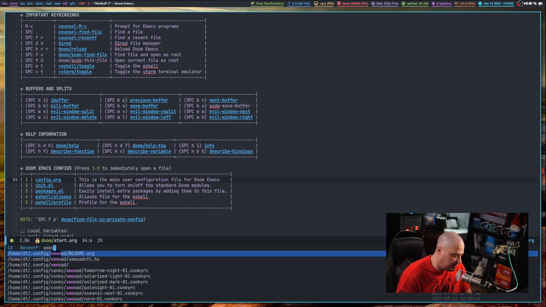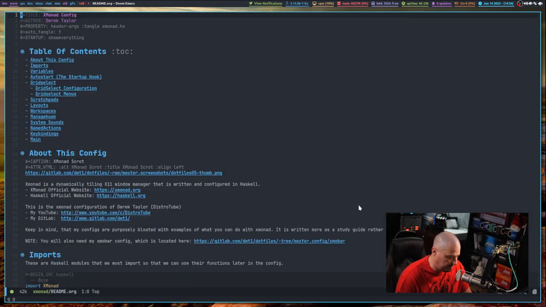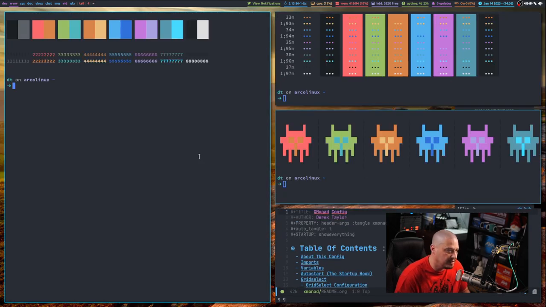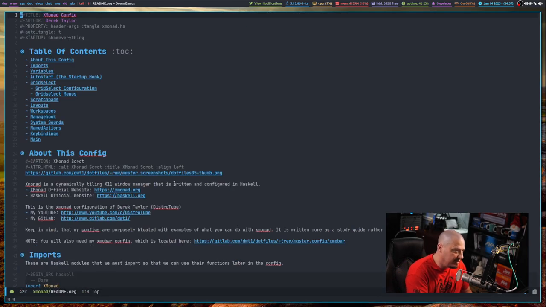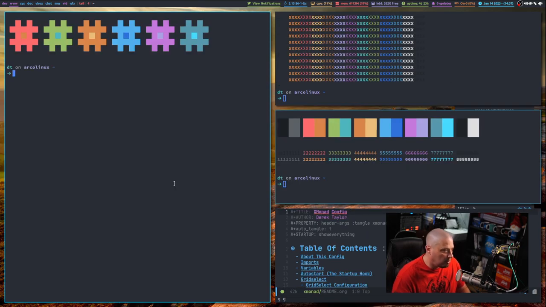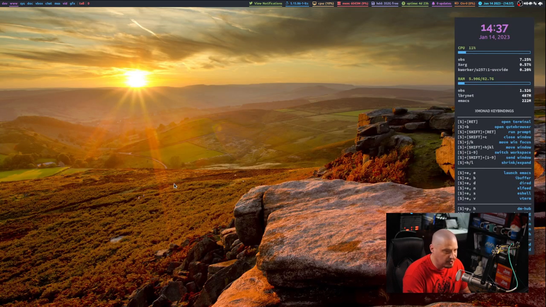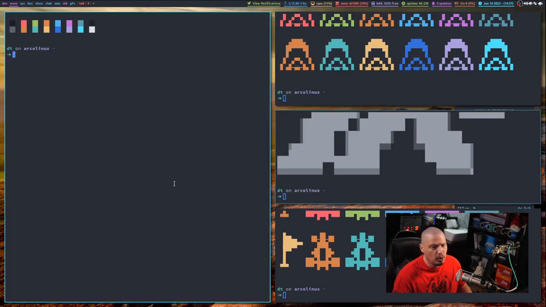If I look at my Xmonad tiling window manager config here, that's the window manager I'm in today, right? I've got my random shell color scripts that launch every time I launch a new terminal, which is a custom program where I collected all of these terminal color shell scripts. There's about 60 of them I've collected, and I pretty much made them into a bash script that I wrote, where I can get a random shell color script every time I launch a terminal, which was really neat for me because I do so much displaying of tiling window managers, so I often want to show tiling window manager layouts and things like that.